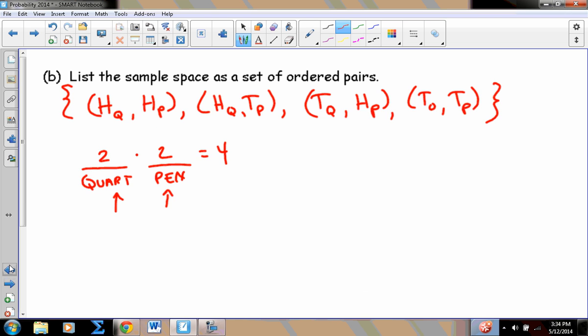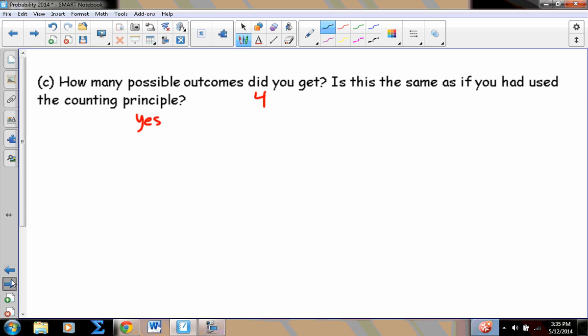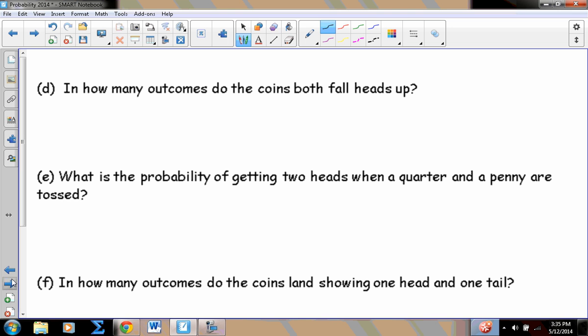Well, now it might be nice to have them written out. How many outcomes had 2 heads? Well, just this one, wasn't it? So for the outcomes that came up both heads was 1. So what's the probability of getting 2 heads? It's going to be 1 out of the 4 because I had 4 possible outcomes. Okay, head, head, head, tail, tail, head, tail, tail. Only one of them was 2 heads.